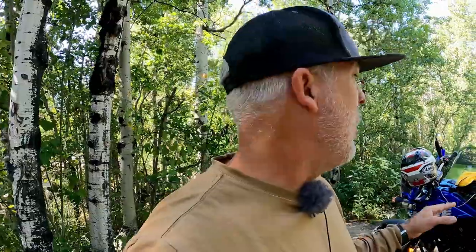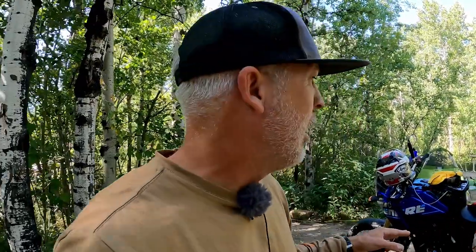Okay, so let's talk more about the bike. I'm getting off topic here. What I had to do, I'm gonna let you know right off hand, this seat sucks. After 250 miles of riding, and I don't want to hear people say, oh, you're just not used to it. Well, I've ridden bikes before, and I had a Honda 300L, if you guys watch my other videos, and I actually sold it, and I bought this. The other seat, this seat, they both suck. Both seats suck for long distance.